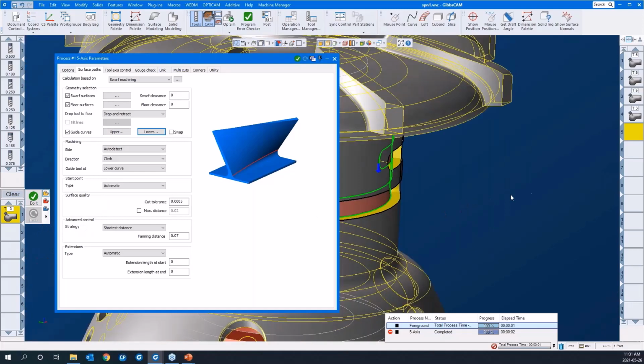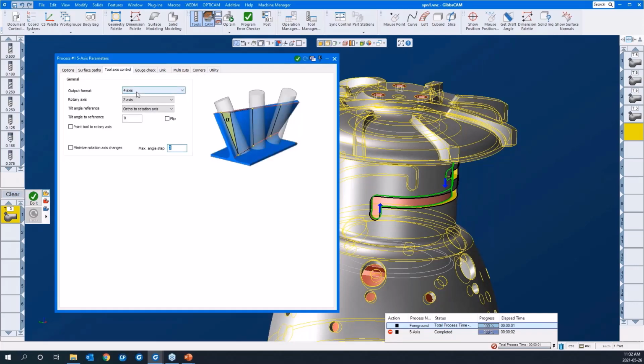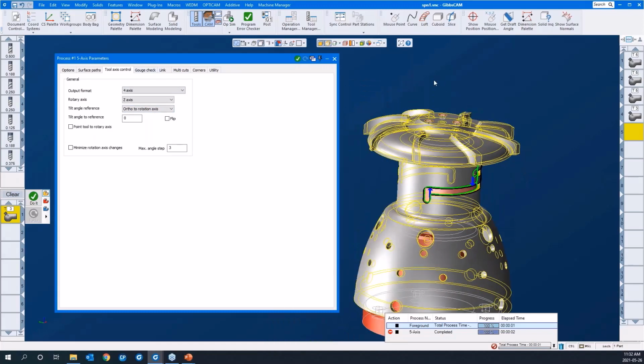Okay. In this case, we'll go advanced control. Instead of syncing them, we'll go shortest distance here. Tool axis control, 4th axis. When you select the 4-axis, you have to tell it where the rotary axis is, and it's along the Z axis of the part, so we're good there. Okay, this is going to go off center. Why? That's a big question when you're doing 4-axis milling. Of course, the 5-axis module supports off-center Y machining. If you wanted something more like polar and cylindrical, where the tool always pointed to center, where the button for that is right here, if you clicked on that, it wouldn't effectively machine this feature.